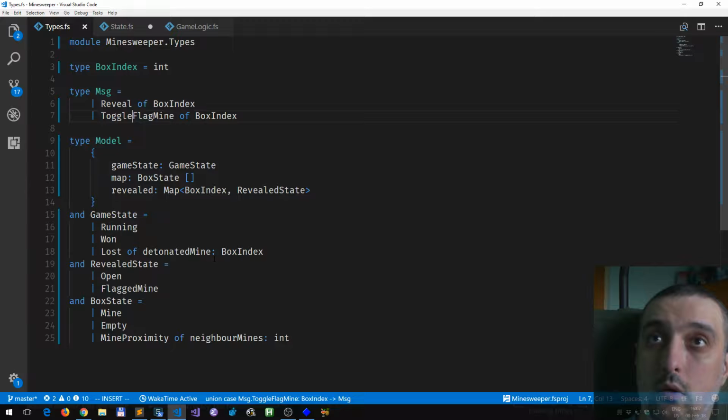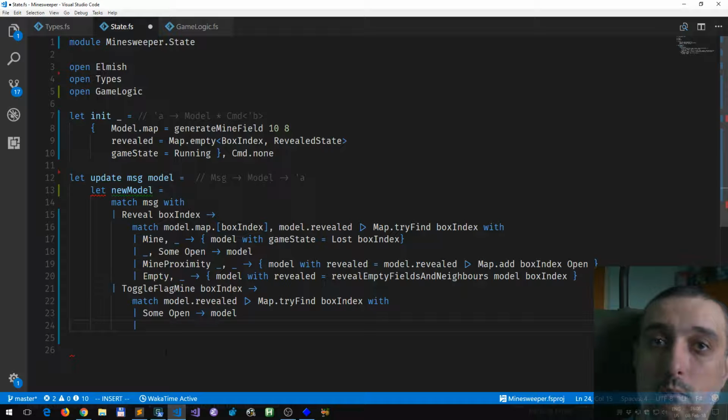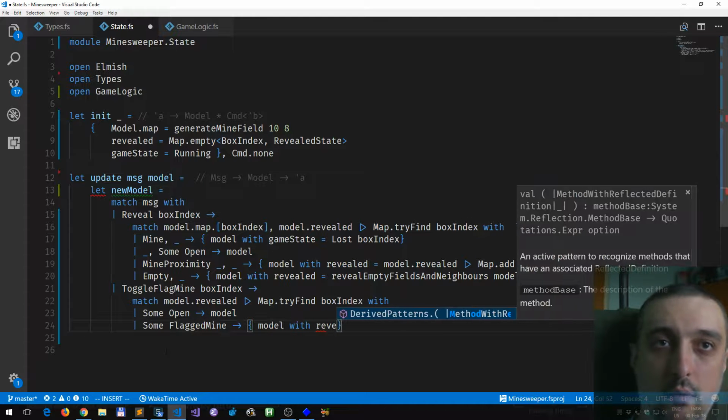Okay. If it's some flagged mine, then I want to remove that from the map, model with revealed.